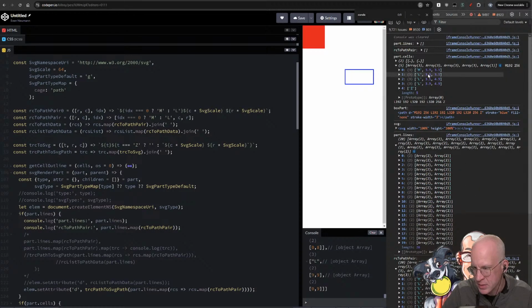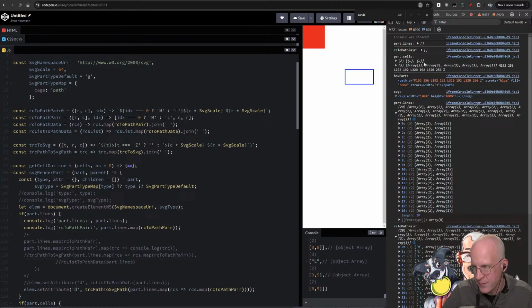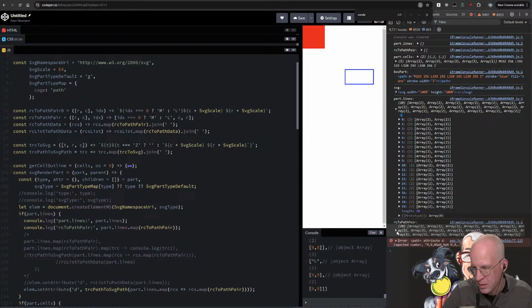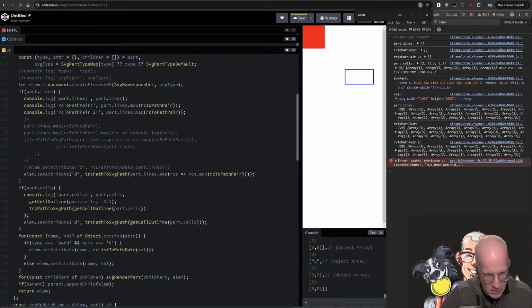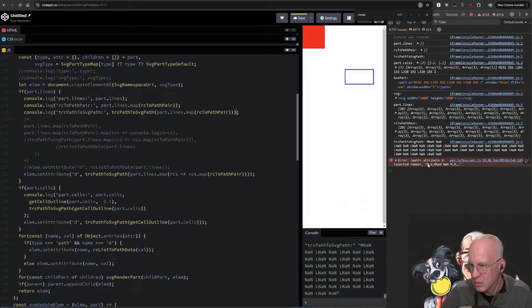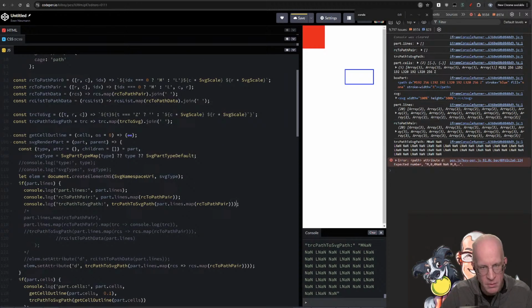Now we have one of these with five, and one of these per line. So in theory, we should be able to pass that straight into whatever we did with the cells, which is this. That should be able to take a list of that and turn it into an SVG string. And if that doesn't work, and it doesn't, then I have to ask why.